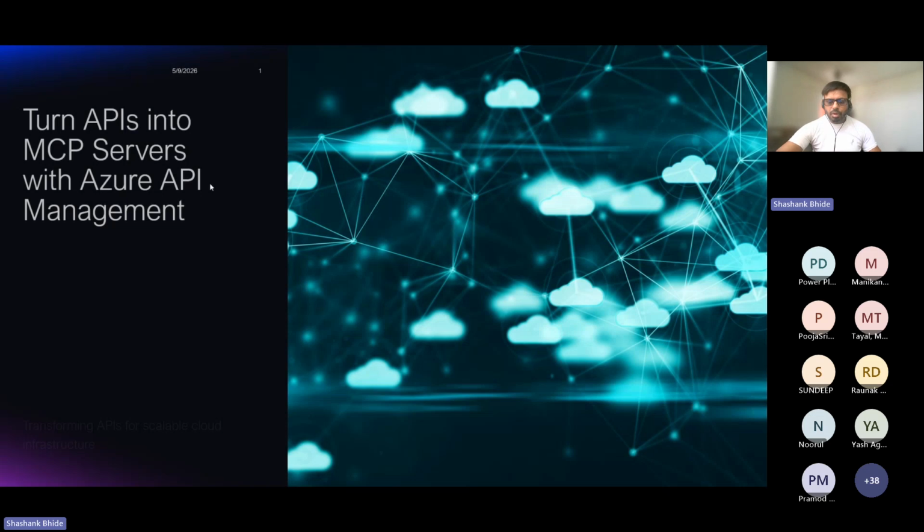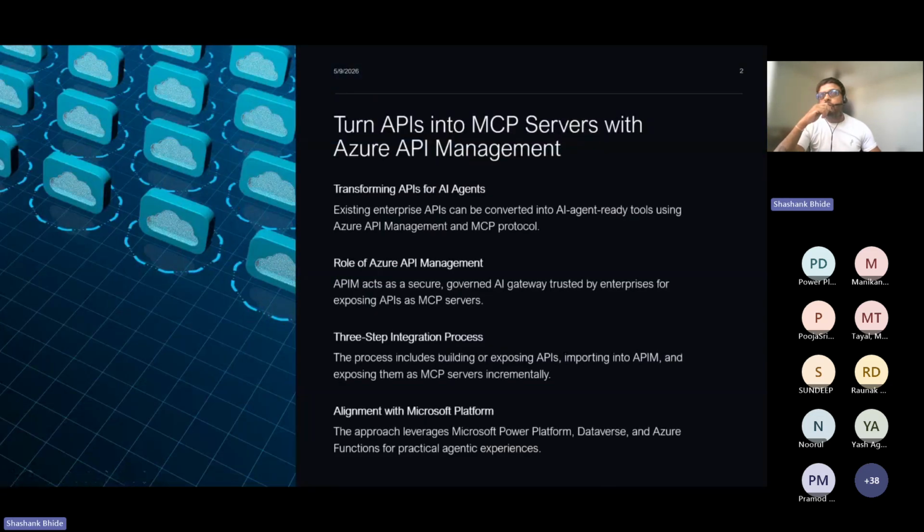Now let's see why this is critical. I'm assuming the audience here knows what an MCP server is. This was announced by Anthropic sometime around November 2024, and ever since, I think this has become the de facto standard for your LLM integration. Every now and then you will hear tech companies announcing their MCP servers. If you have done any work around AI, then I'm pretty sure you must have come across this term MCP. So MCP server is what we are going to build today.